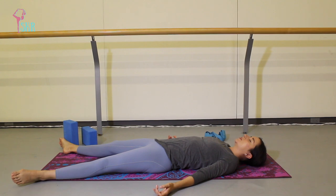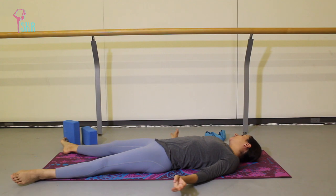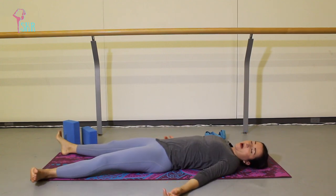Gently start to wiggle your fingers and toes. Let your head roll from side to side. Maybe circle through your wrists and ankles. Coming back into your body.